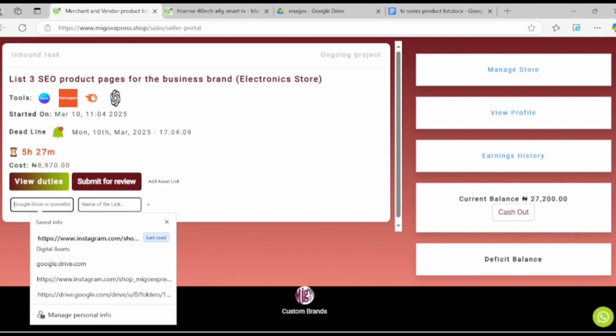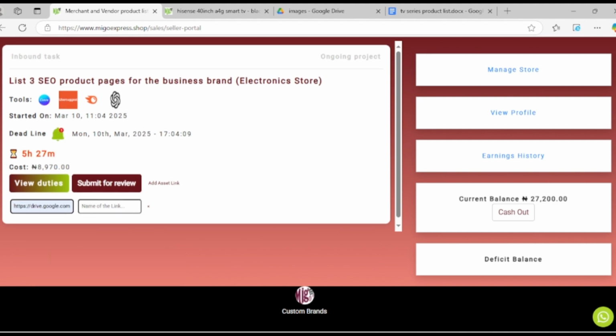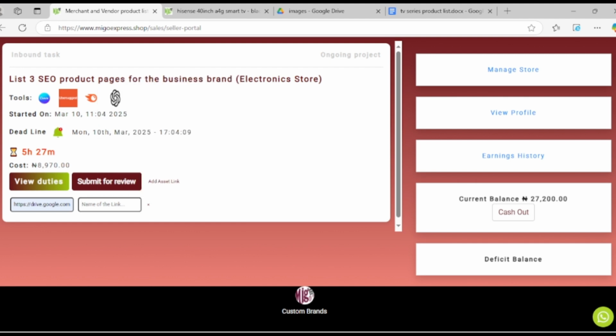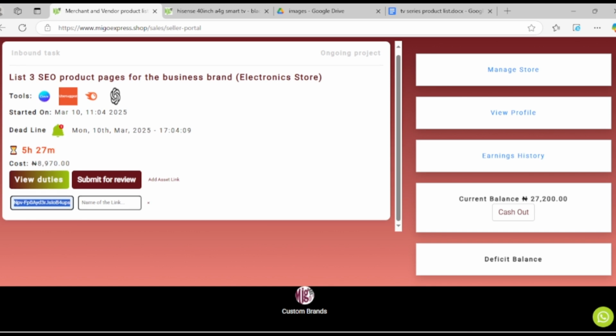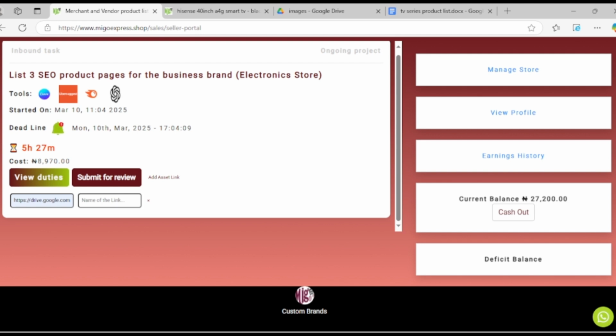So in that case, I'll be adding a Google Drive link here, and then I'll be naming this whatever I want to name the link, and then when I click submit review, the admin will be able to access this link and review the project that I performed and also make recommendations.